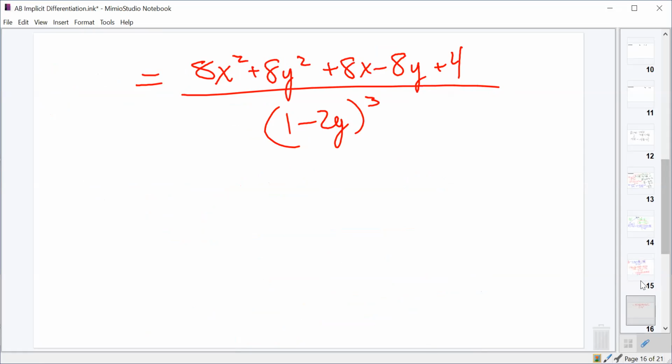All right, so we need to be able to find second derivatives implicitly also. Generally on the AP test, there is one question somewhere where they have you do this. There are 51 questions on the AP test. So 1 out of 51 questions, they're going to ask you to do this. So be ready for that.